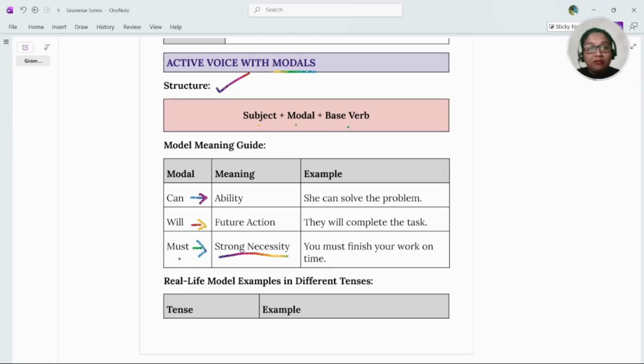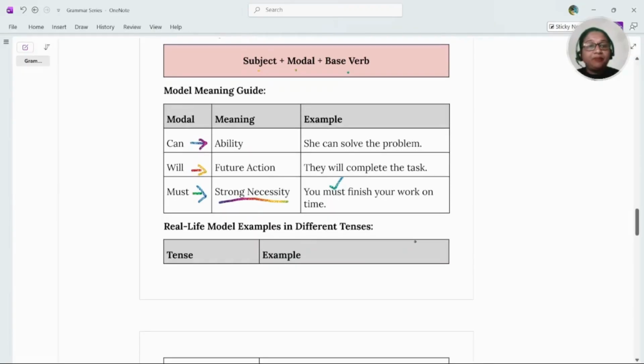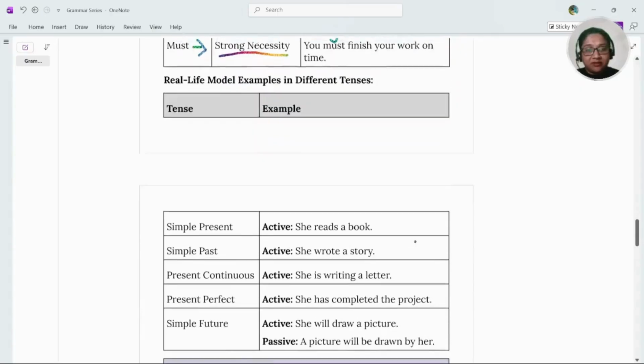Now, must. If I use must in a sentence, it sounds like this: you must finish your homework on time, or you must finish your work on time. I do not sound rude. Why? Because I'm using this particular word must. If I say, even if I don't use please, finish your work right now, it sounds really rude. Now, when you use modals, your speech also tends to tone down and you sound very polite at the same time. All right. Again, guys, what I truly want you to do is pause the video and read these sentences aloud.